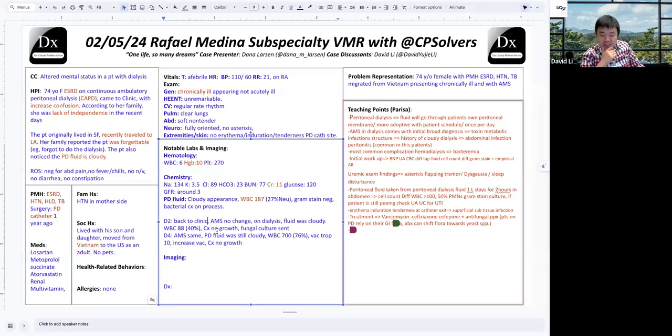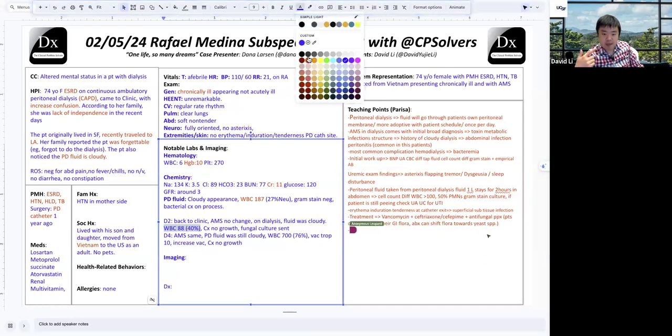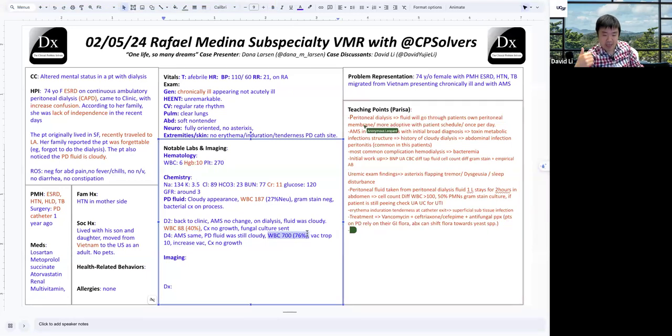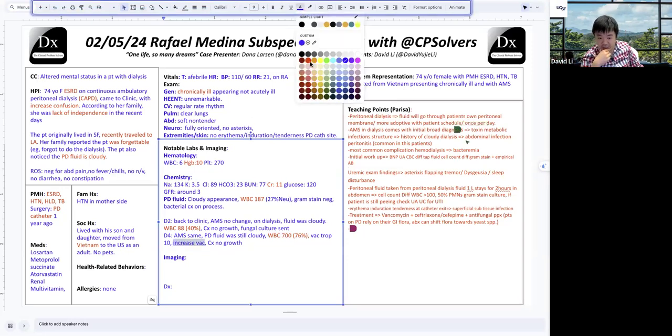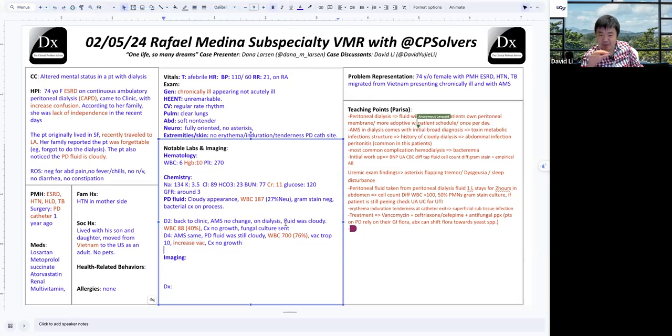So the strictest criteria for peritonitis are, there's the lab findings, which is white blood cell count total greater than 100 cells per cubic millimeter with greater than 50% PMNs. Clinical findings for peritonitis, which are like abdominal pain, cloudy dialysate, other physical exam findings, etc. And then a positive bacterial culture. So usually you need at least 2 out of those 3 to diagnose peritonitis. In the very beginning, she was maybe 1.5, kind of borderline, but still concerning enough and close enough that you definitely should still treat. Yeah, she definitely meets those criteria on day 4.